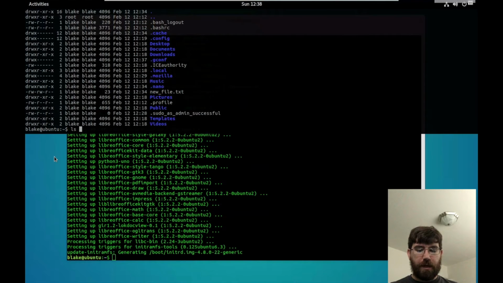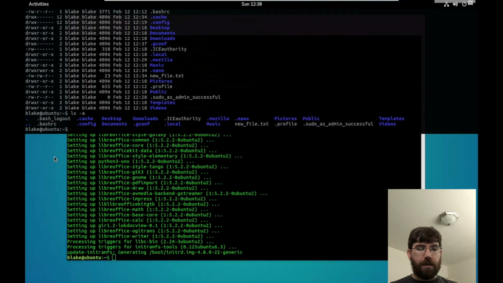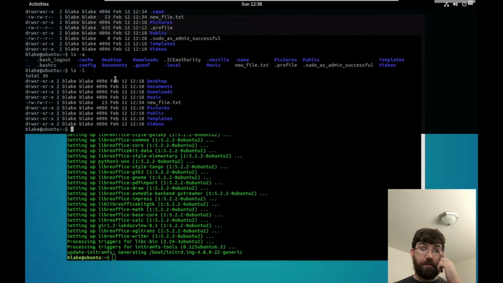If I just do ls -a, you can see it's the same information. Well, the majority of the same information. There's not this extra stuff over here, but it's not listed. And likewise, I can do ls -l, and it will simply take the non-hidden folders and files and list them out with their information.